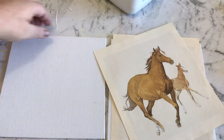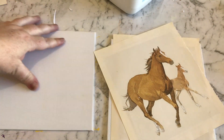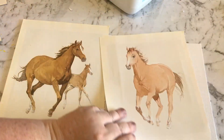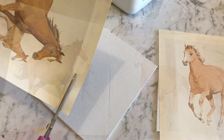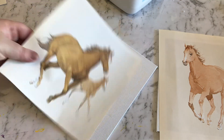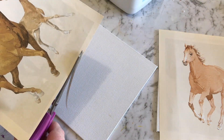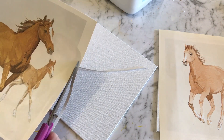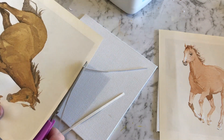Live It Like Lisa here, and in today's video we'll be making a couple of vintage style horse prints. I've just got these two thin canvas panels and I'm using a couple of images that I found in an old book at a thrift store. It was like a horse lover's diary and they had a couple of watercolour images throughout the book, so I've picked two pictures that I like and we're going to cut them out to fit the panel and glue them onto the panel.